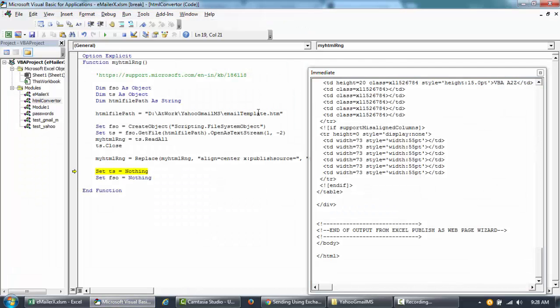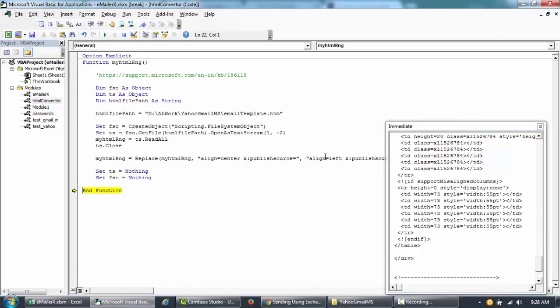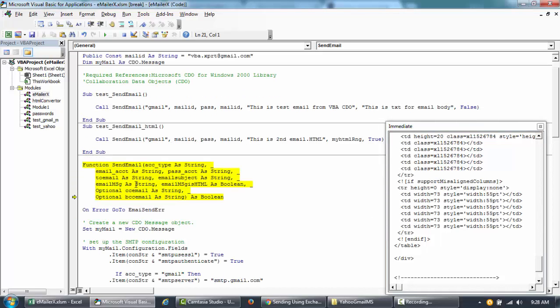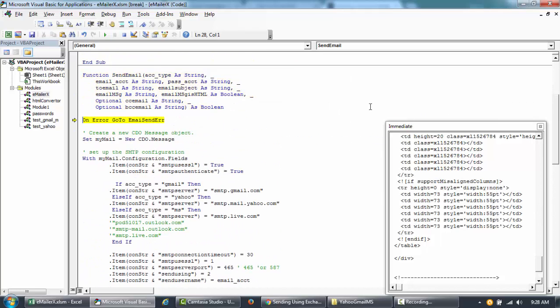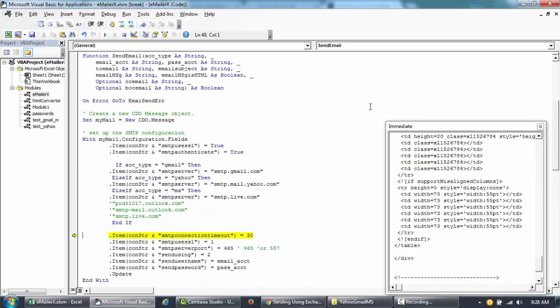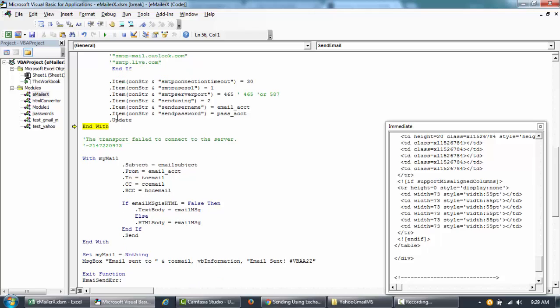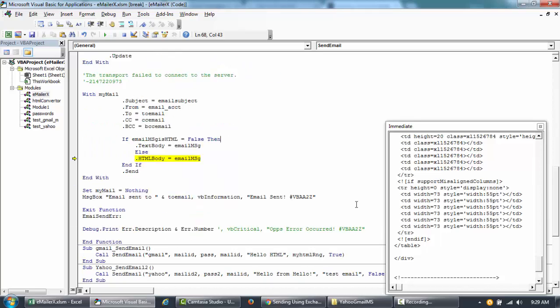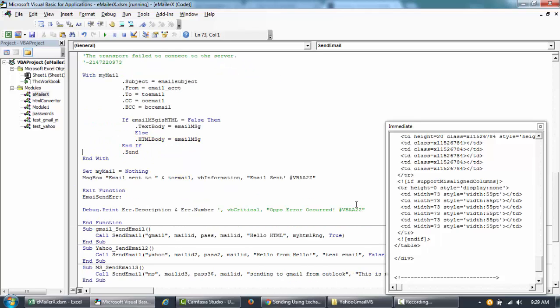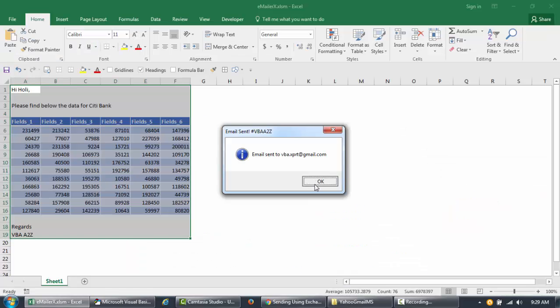Okay, so I'm gonna continue to debug step by step, and then it's passing all these arguments here into this email function that we've written. So setting up and then putting all these settings, applying them, passing your password and the email, updating them here, and then it will start to send the email. So if you set this to yes, it's gonna put in the message that you're passing from your HTML file, and then it's sent. It's sending it now, and then it's done. So it says email sent to this.